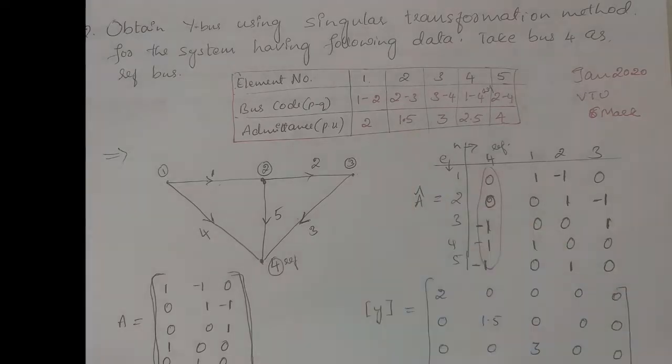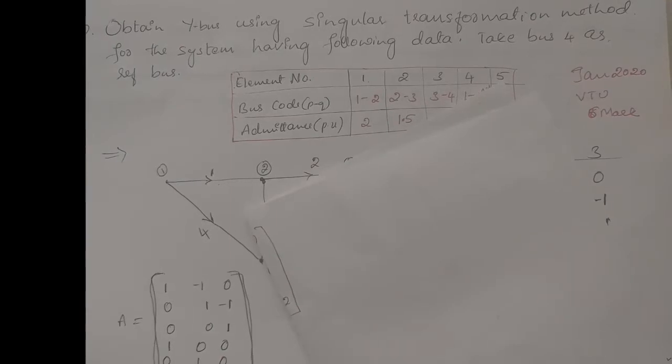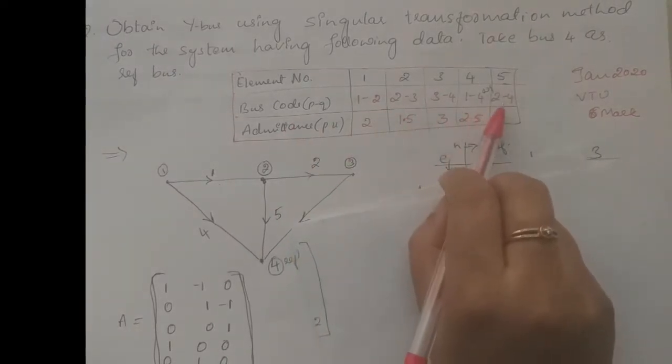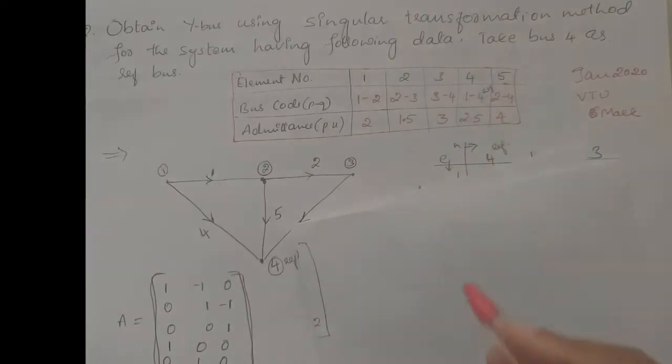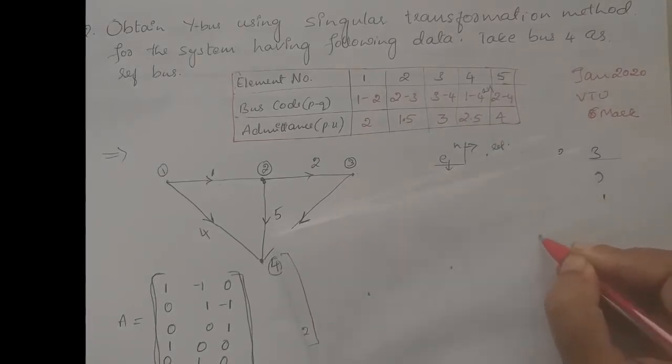So this is the given data. From this we have to form the graph. How do we form the graph? First we have to identify how many buses are there. From this given data, we can see here only up to fourth node, or fourth bus, we have. Okay, just to mark the nodes.